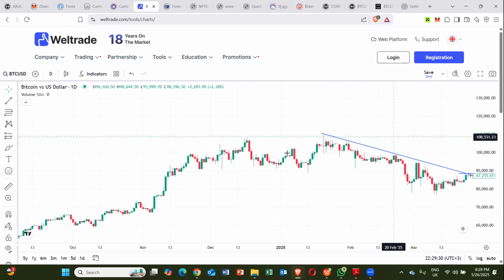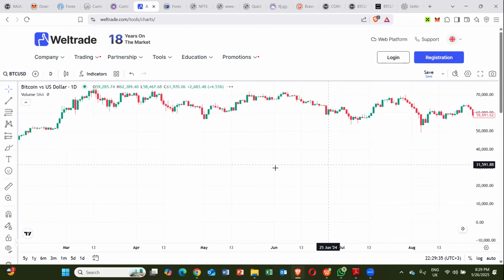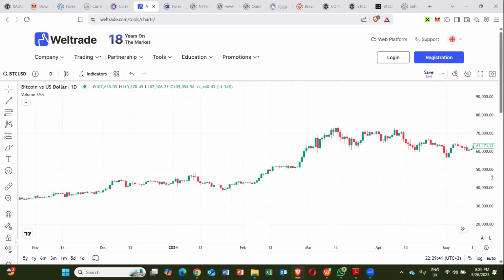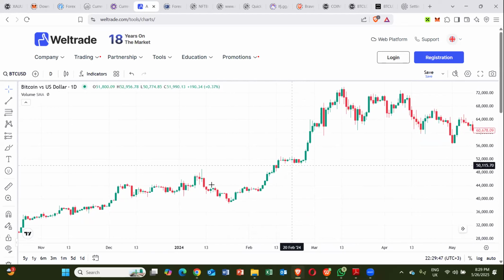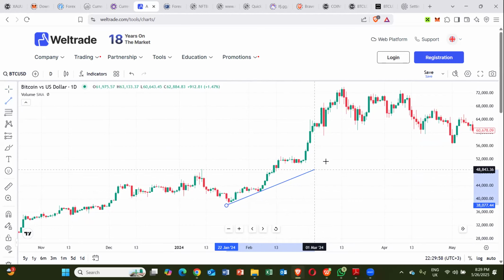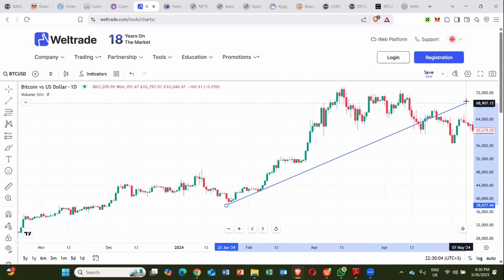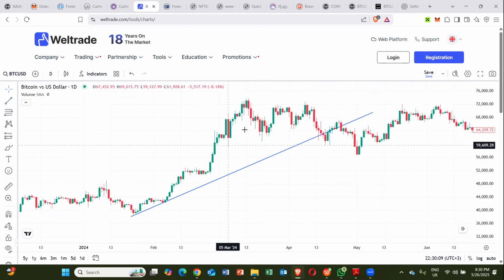Now, in the same vein, let's look for where I'll give you an uptrend. Okay, so this is an uptrend. First, I want to connect the first 2 points. So this is the first point, and this is the second point. If I connect these 2 points, I want to maintain the line to any level. So I have maintained it to this level now. So you can see now that the market was trending above this line.